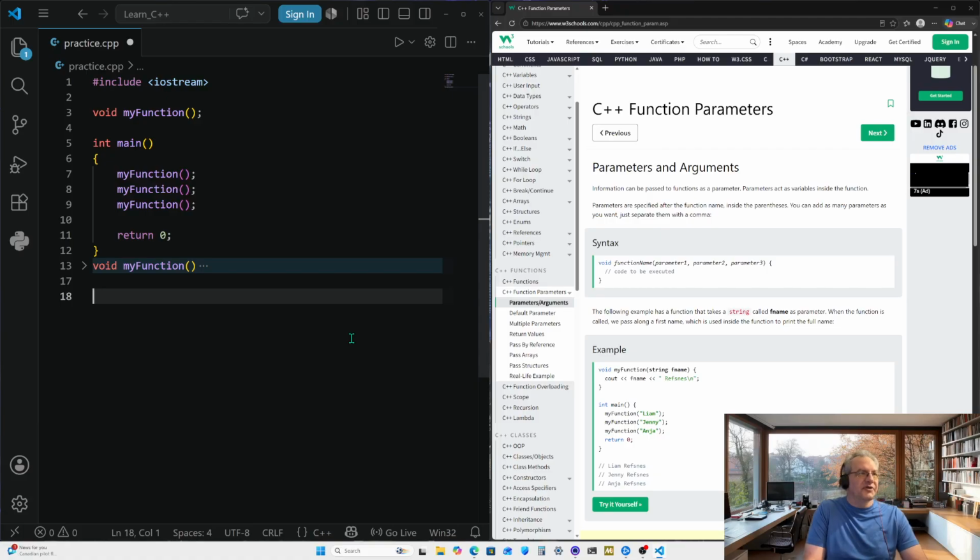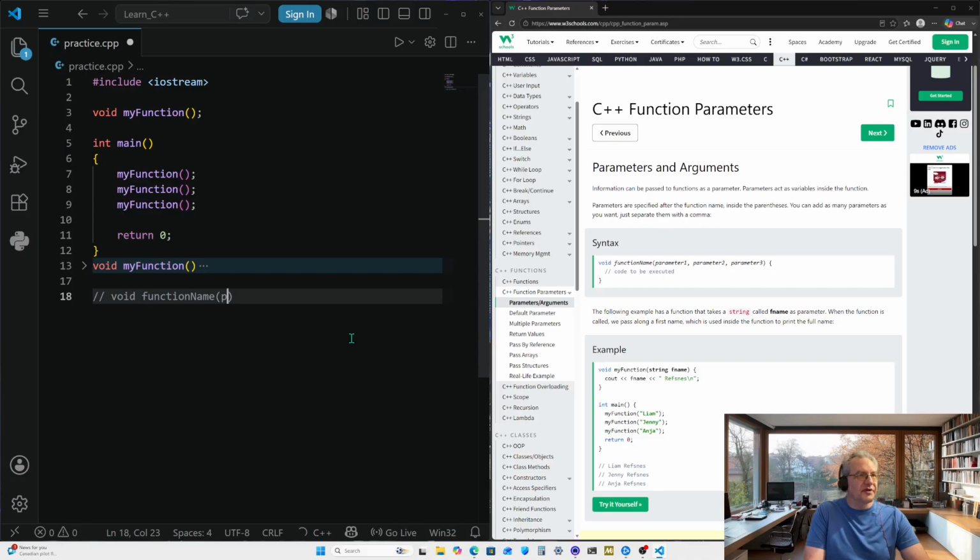Here's the syntax of what this looks like with parameters. So you got your void type, function name, like my function as we have above there. But with the parentheses right here, this is where we're going to change things up a little bit.